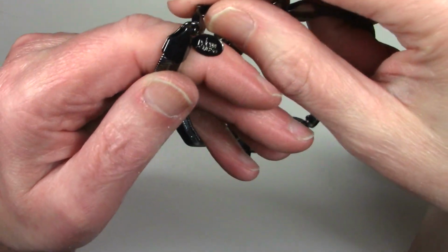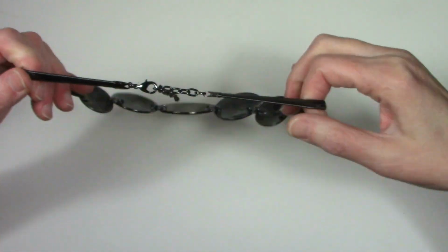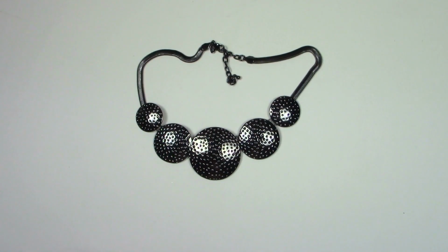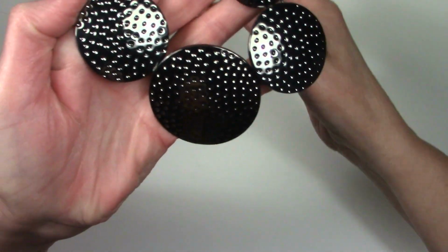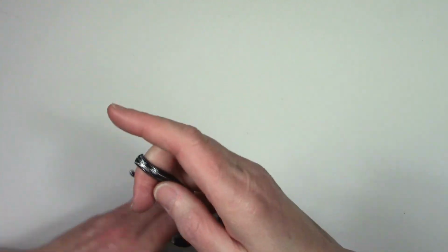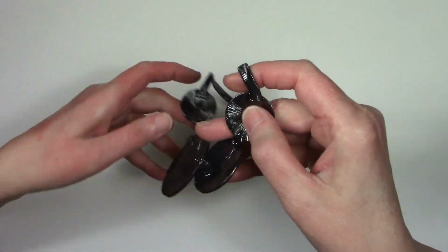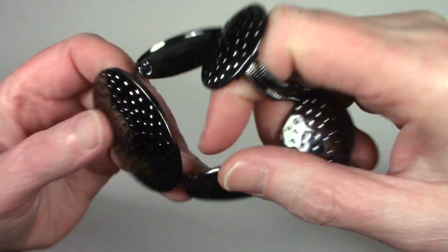Oh my goodness. Ding, ding, ding. Joan Rivers. Wow. I am so glad I went to this garage sale. Oh my goodness. It's just like one incredible piece after another. Wow, I've never seen this design of Joan Rivers. It's just gorgeous. Oh my goodness. I'm more familiar with her waterfall pieces, but wow, that's just fabulous. Okay.